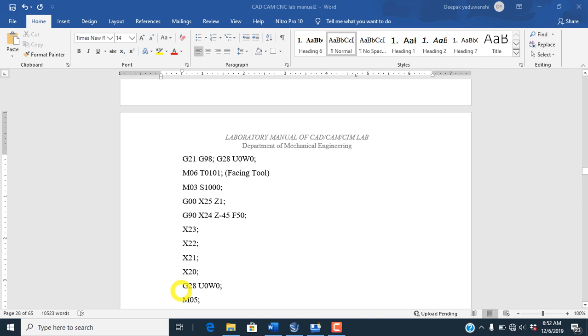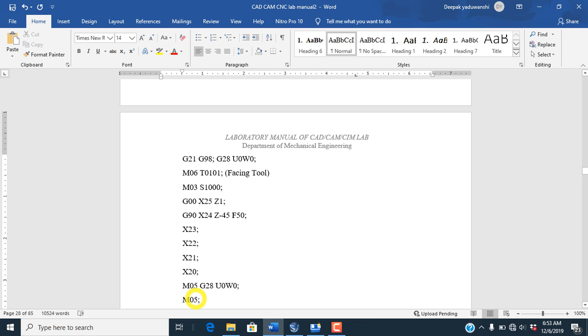Now after that G28 is used to put the machine in the reference position after finishing. Again we have to write it here to stop the spindle, that is M05 is required to stop the spindle.